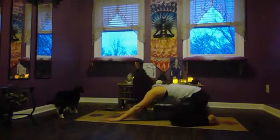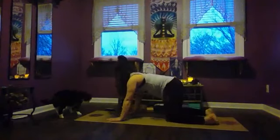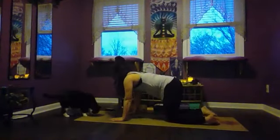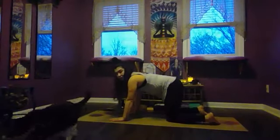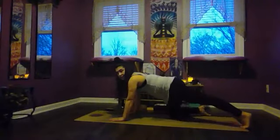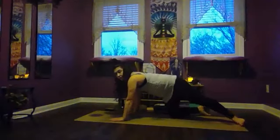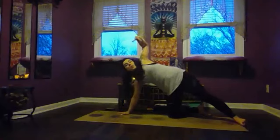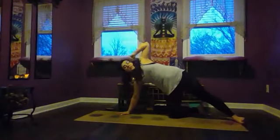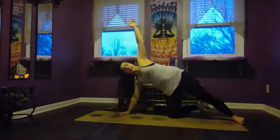And then inhale, bring yourself back up to a tabletop. We're going to take our right foot and kickstand it out to the right a bit. We're going to extend the left leg back, dropping into the big toe edge of the left foot, pressing into the right hand and lifting the left fingertips to the sky. So a modified side plank.